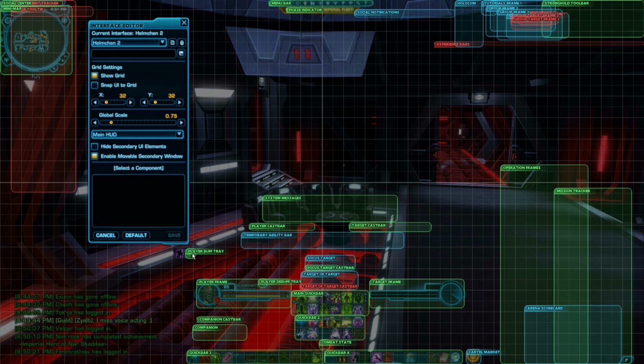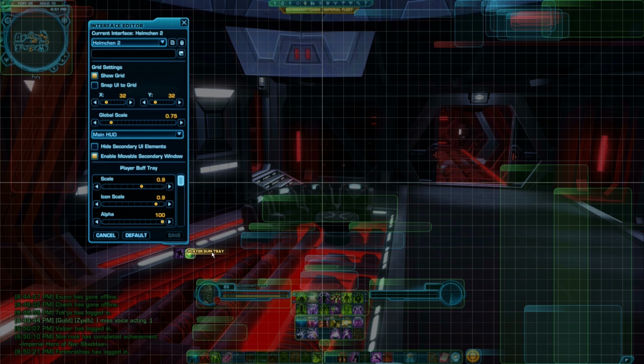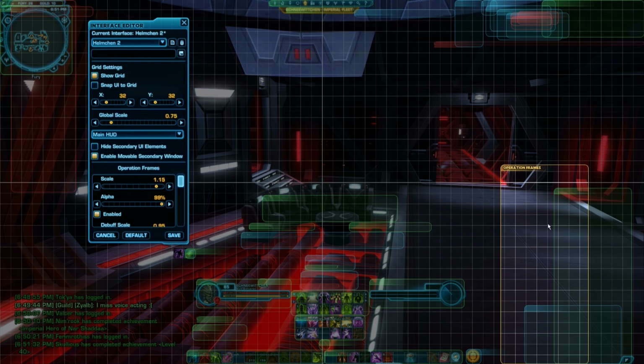What I'm going to talk about now is the player buff tray, then the player debuff tray, and then the operations frame. Everything else, the way you set it up, if you want to go for a pyramid like me, or if you want to include the minimap, that's all fine, because we're all different, and whatever you fancy is best for you, whatever works, and that's great. What I'm going to show you in these 3 sections, though, is not really optional, because it's simply the best way of getting the information that you need.